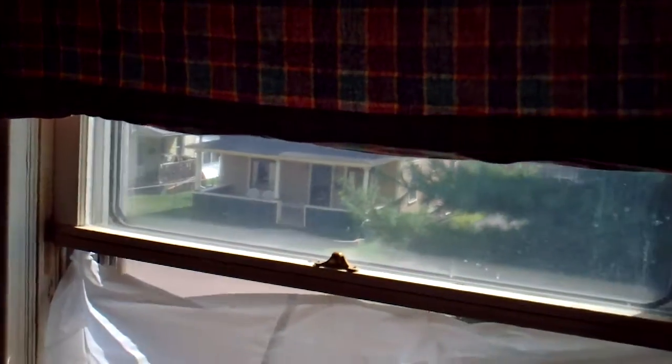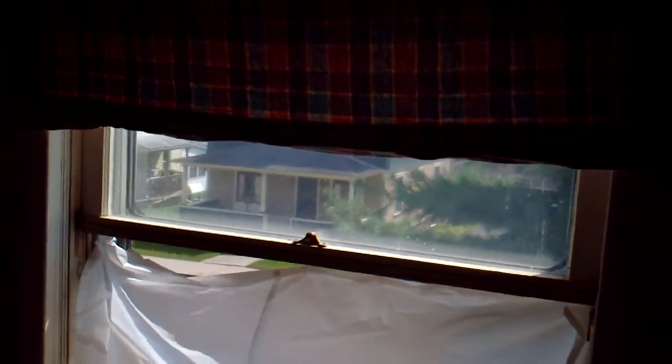So we come over to the living room and we see a window that has now not been in its proper place for the last 2 weeks. This window has been given to Section 8 housing on numerous occasions because they refuse to make the landlord replace the windows as they're supposed to. And this is what you see. This is a plastic bag to keep the cold air, and whatever rain, from coming in the windows, because the landlord refuses to replace the windows as he has been told he needs to do.